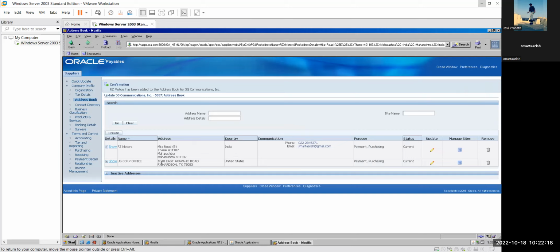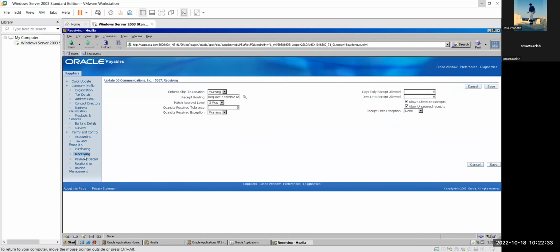The next is the receiving thing. Click on receiving. It is saved now already. Okay. Confirmation. So your ship to location should be warning.